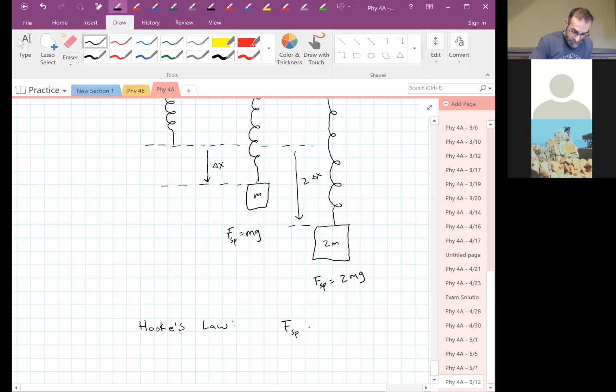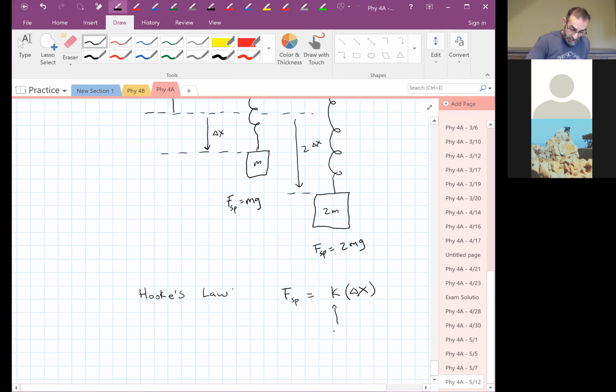The spring force is proportional to the displacement. And that proportionality constant is the spring constant, that's a lowercase k. I know it's obvious the way I drew it, but be careful when you're drawing them. That's a lowercase k, that's the spring constant. Capital K is kinetic energy, but from the situation, you should be able to tell what they are, right? If you're familiar with the equations and how to use them.